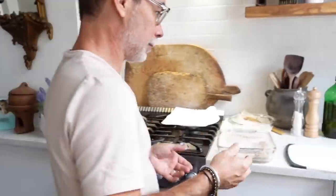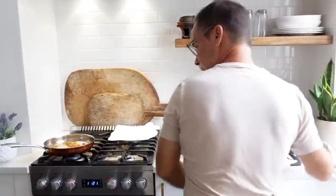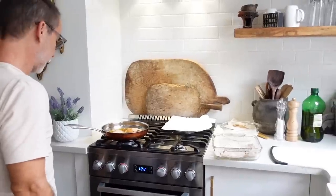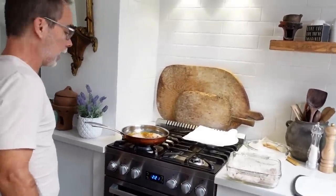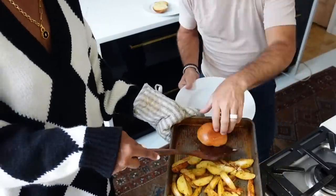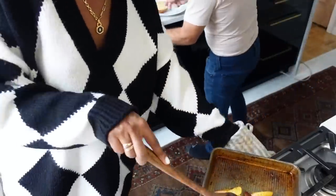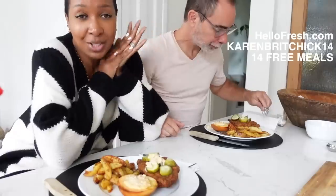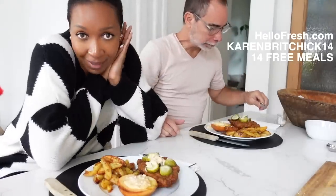Just to fry, just to do fried chicken — now I just flip it and that's it pretty much. We're done. That's so easy. And now we've got that recipe for life. We will be frying broccoli next time. HelloFresh offers 50 menu and market items each week, including ready-to-eat salads, sandwiches, and soups. Go to HelloFresh.com and use code KARENBRICHEAT14 to get 14 free meals plus free shipping.